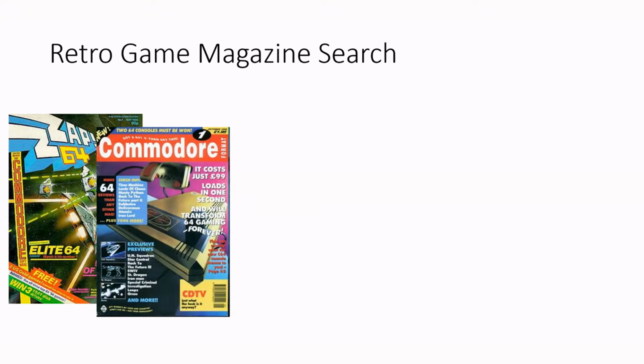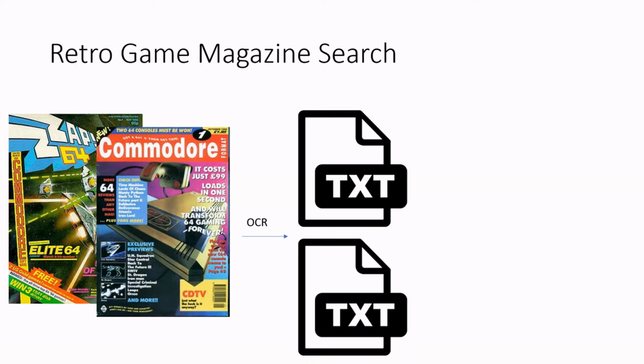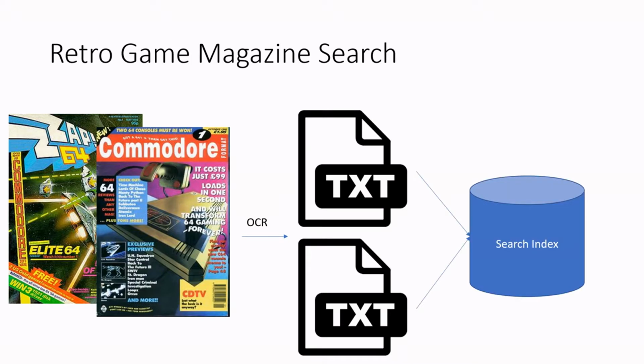Nice. As we just saw in the demo, we got some good search results, but how was it done? Firstly, we extract the images of the magazines we want to make searchable. Each page is stored as an image. Then each image is processed using OCR, or optical character recognition, to extract the text of the images. The extracted text files, one file per page, is indexed, meaning that it's stored in a way that makes it easily searchable. Then there is the search part, which we just demoed, that lets you find the information you are looking for from the index.